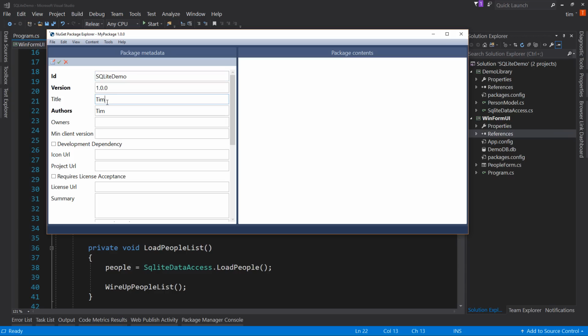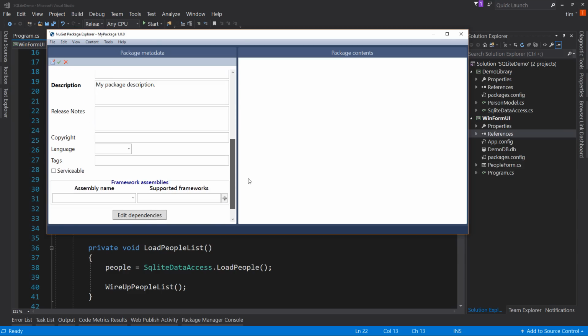And the author, you can fill that in if you want. I'm sorry, the title. Whoops. There we go. There's the author. The title is optional if we want to put a title or not. So let's just call this the SQLite deployment demo. Okay. Again, you don't need to have that. You just need to have ID, version, and author.